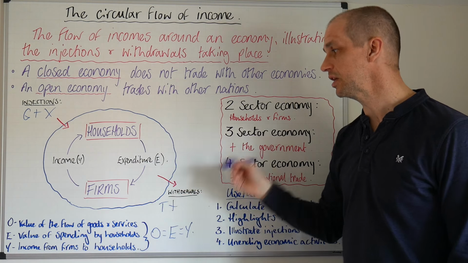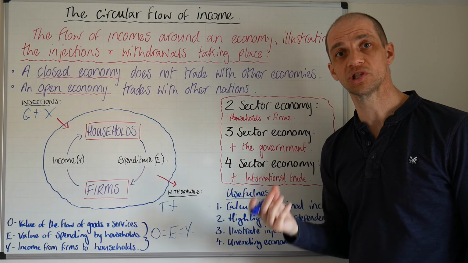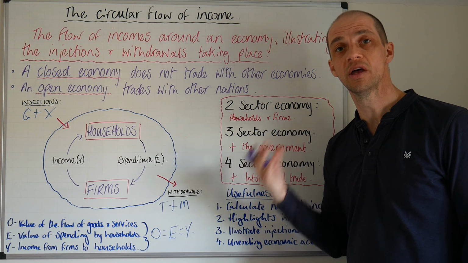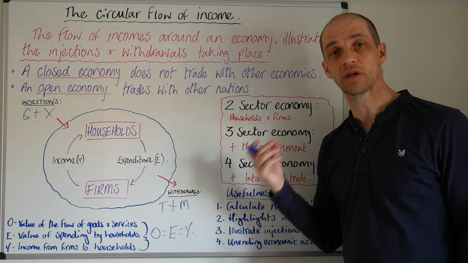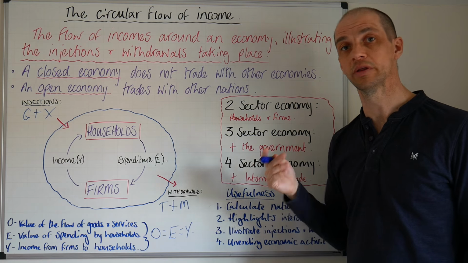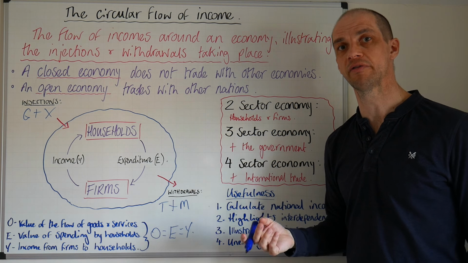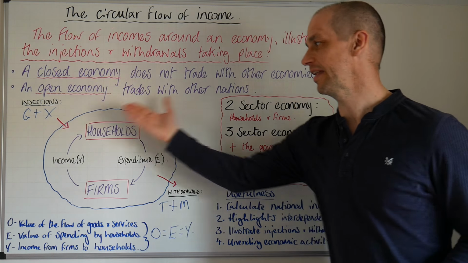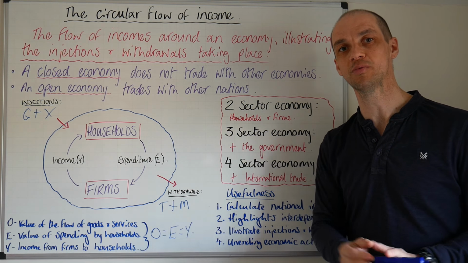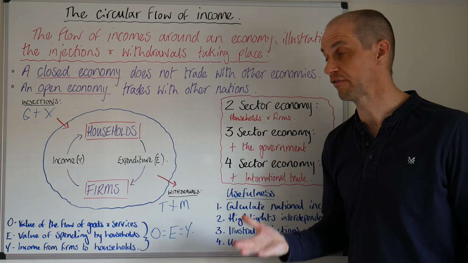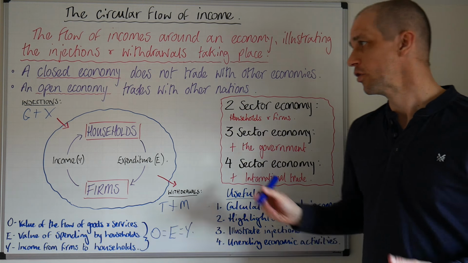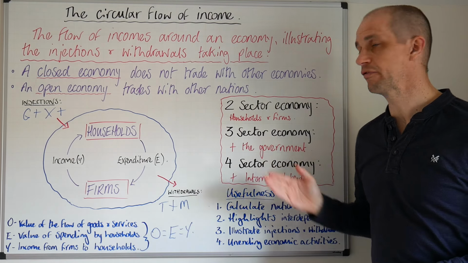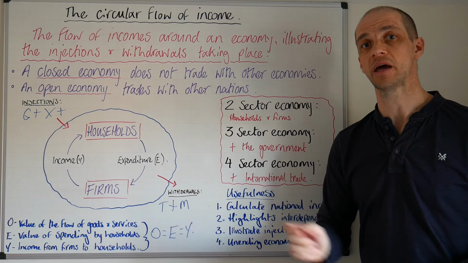Okay, now in addition to this, however, of course, on our trade balance there is a negative element as well, and that is imports. Okay, so imports will be a withdrawal from our circular flow of income. Again, it's money down the plug hole in an economic sense, because it is money withdrawn from our circular flow of income here. Okay, right. So there we go. That's again nice and straightforward, our four-sector model.